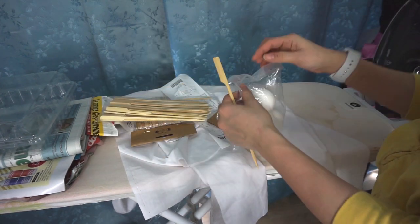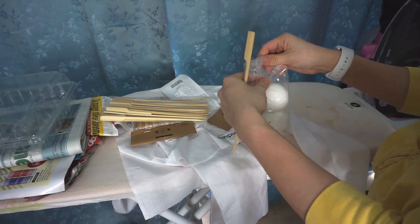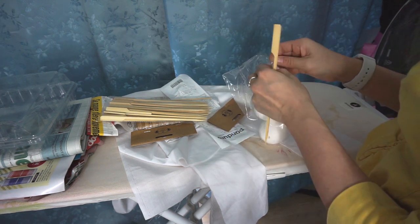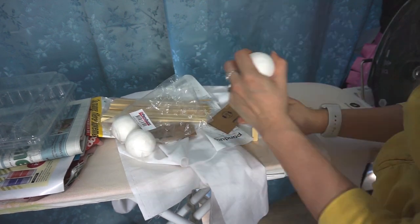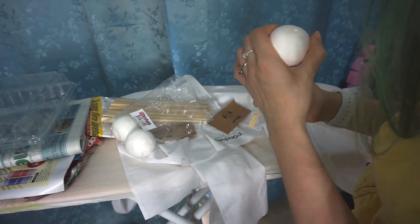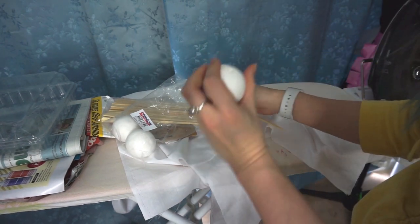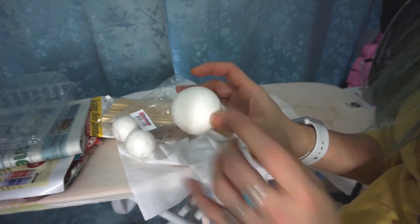Now I'm going to go ahead and open up my skewers and my package of little balls. I'm going to see if they can actually be skewered by these bamboo skewers. To test this out, I'm going to repeatedly shove one of these bamboo skewers into the little hole that's provided and see if I can go through it. Oh, it came out, yay!